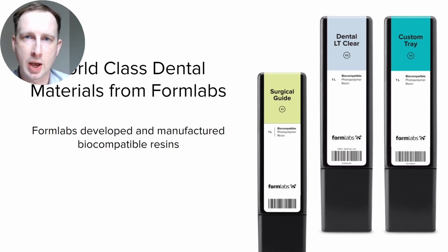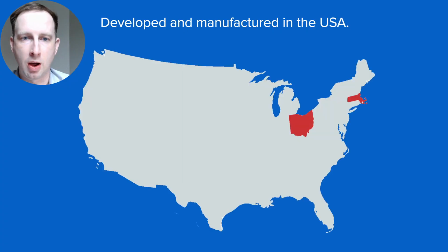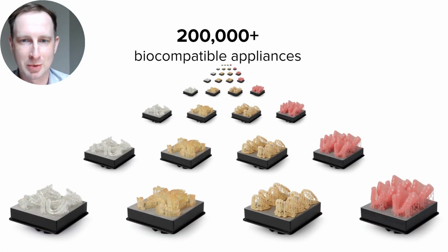And Formlabs, actually, the majority of our materials are made by Formlabs. And these are some of the most recent biocompatible materials that we've developed, engineered, and manufacture in-house. And this is all done in our Ohio manufacturing facility and the team there, as well as the teams in Boston, Massachusetts, and should give credit to all the good work that the team in Berlin does on the dental team to help with this process as well. They should be represented on this map as well.